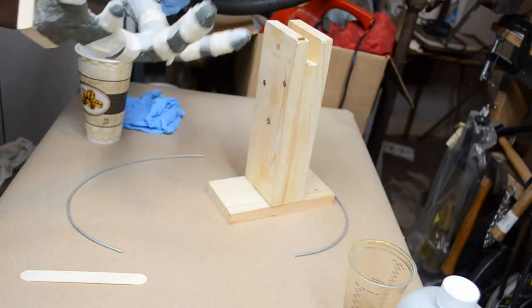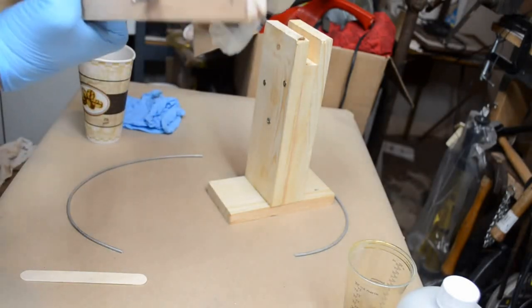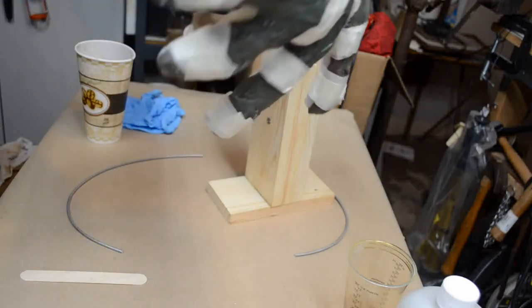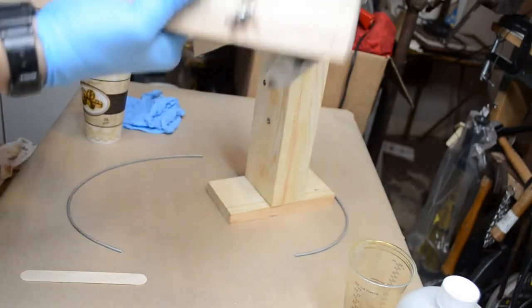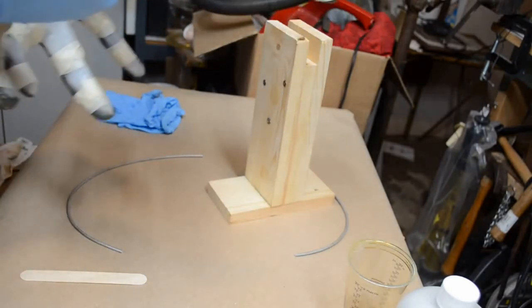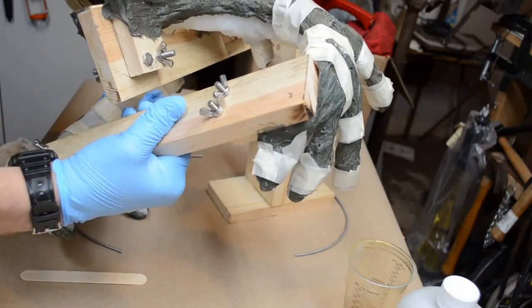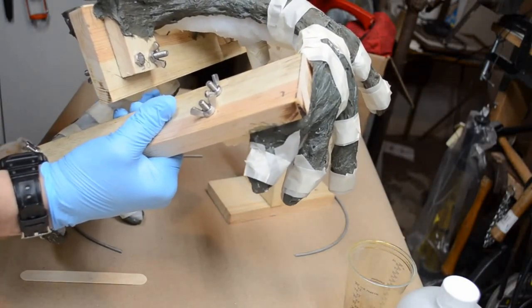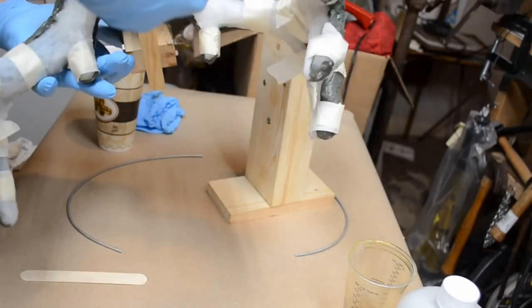And I'm going to rotate the mold. I want this to get everywhere in the mold. The little bit that's left in here, I want it to be everywhere. I'm going to pour resin back in the mold. Darn stuff is starting to bubble, so I got to work quick here. It's a pretty fast setting product.